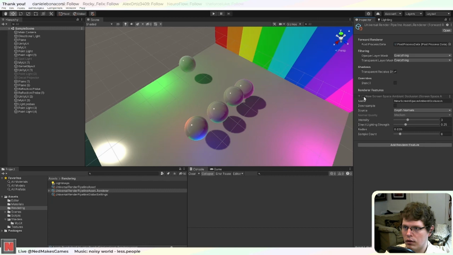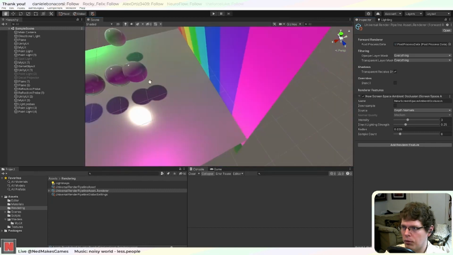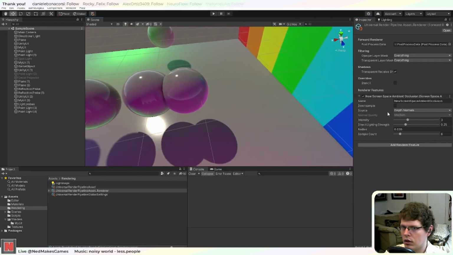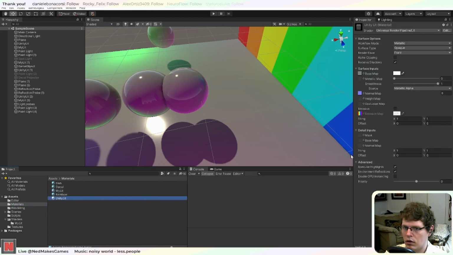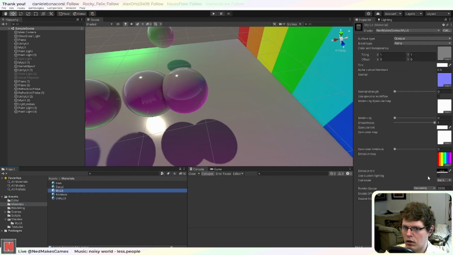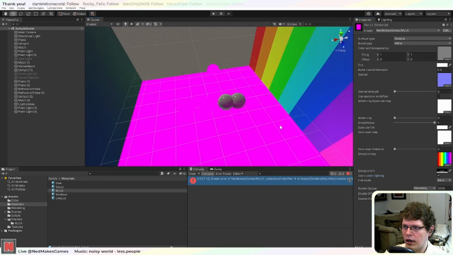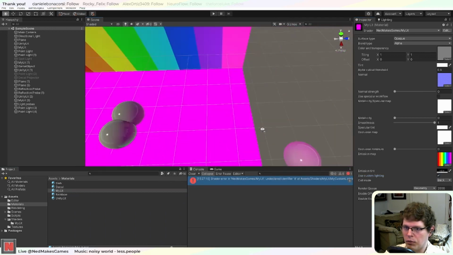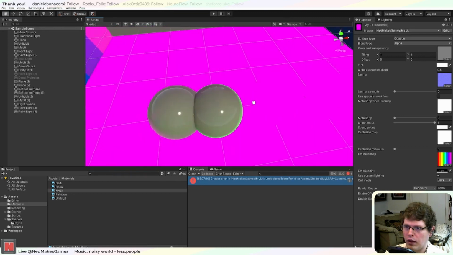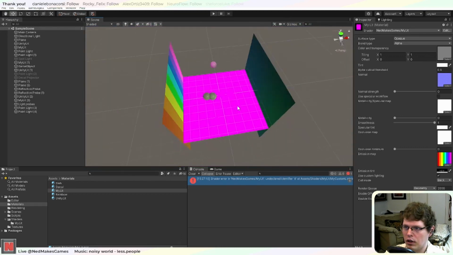Turn off ambient occlusion. Okay, I was going to say, I hadn't tested it if I turned on my custom lighting mode.